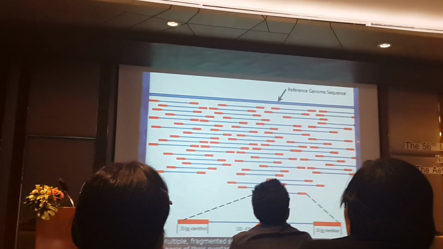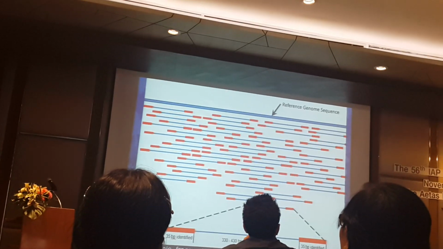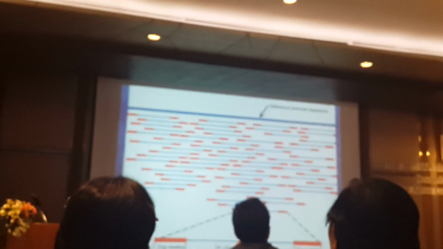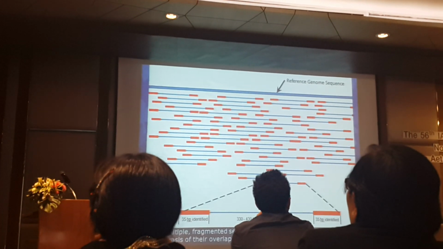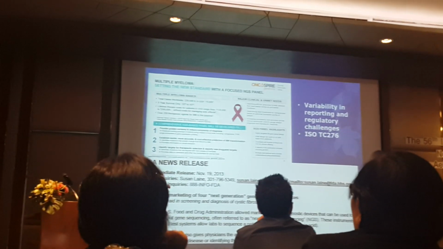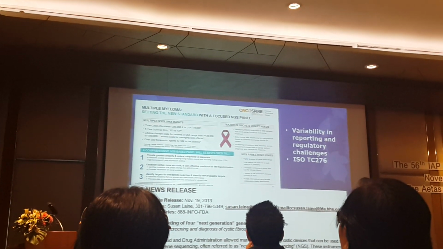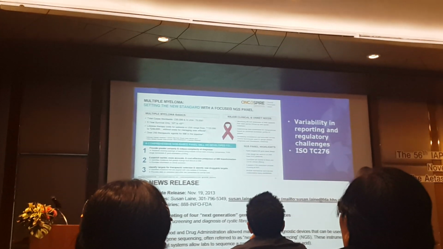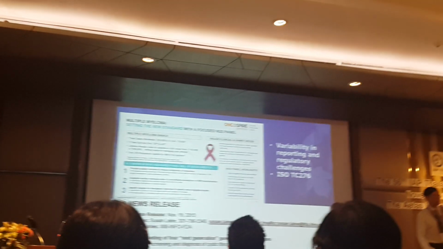Can you imagine, to line this all up properly will require a lot of bioinformatics, and there are many different bioinformatic pipeline analyses that will give you the analysis, and that becomes a bit of a problem, because depending on which kind of analysis software you use, you may get some differences in terms of the final results, which is a problem. And that is the problem with next-gen sequencing. Although, as you can see, there are plenty of these websites and companies that will do next-gen sequencing for you to determine various mutations for you.